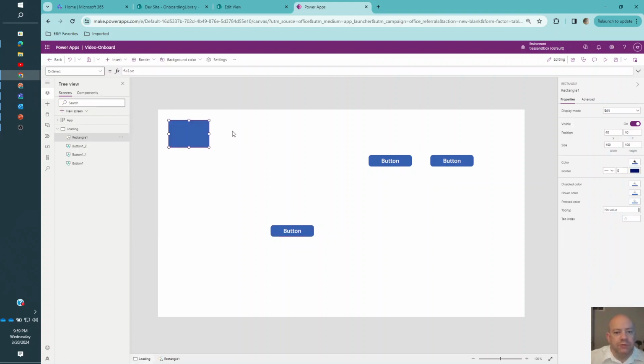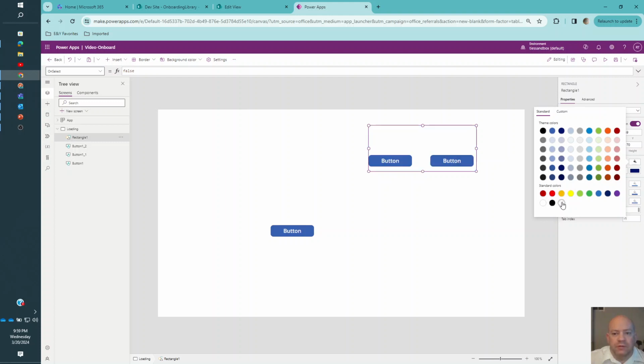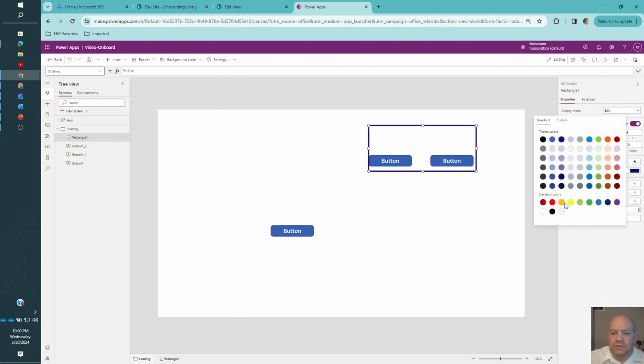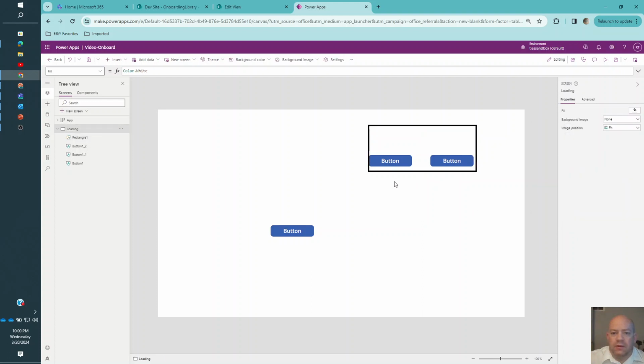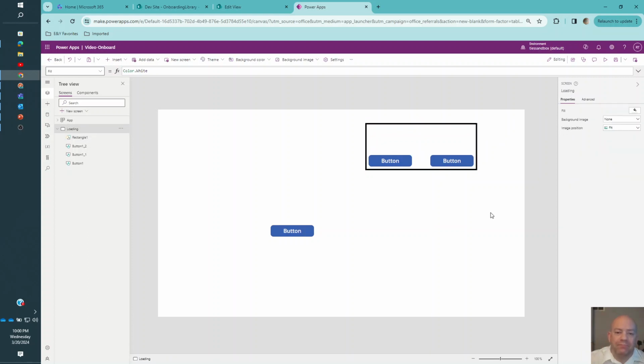Make it good and transparent. And then I'm going to turn the border on. Get back. Boom. Even. Okay.